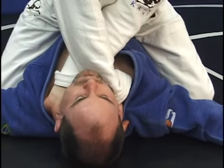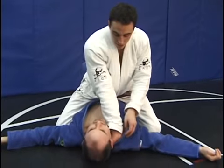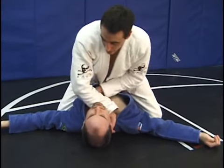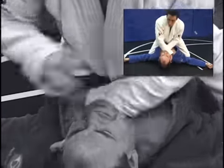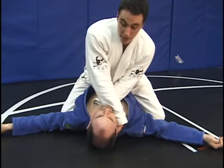And the same thing occurs with this hand. We're going to do a combination of both. Okay? I'm going to press with my weight here. I'm going to pull more with my bottom hand than the top hand, but I'm still going to press my chest into him, and I'm going to expand my chest.